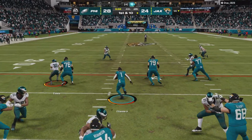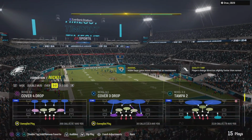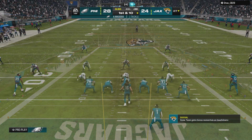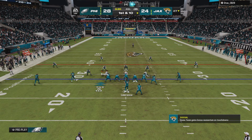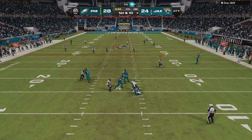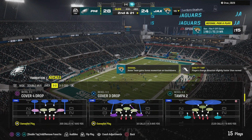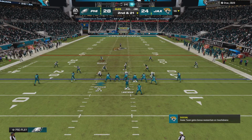They'll start on the ground, ETN. And he's going to pick up a first down here as that clock continues to run. Now the offense going to use the first of their timeouts as they get it right at the 32nd mark of this fourth quarter. Here's Lawrence. And he can't get a throw away. He's taken down. Now the Jags will use the second of their timeouts. That'll leave them with just one remaining in this fourth quarter of play.